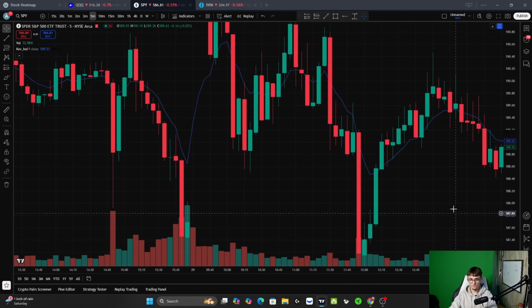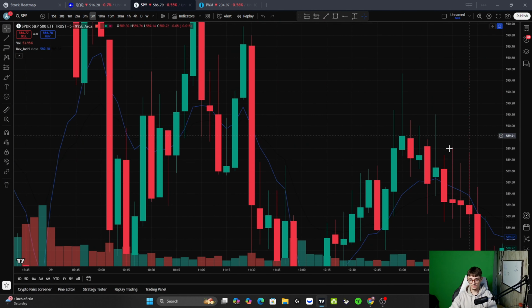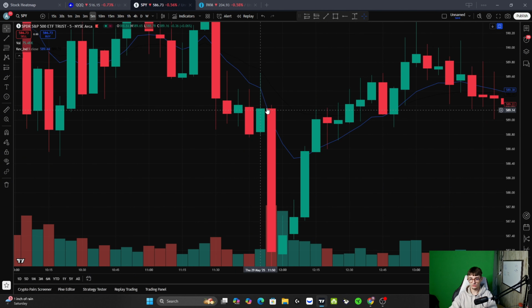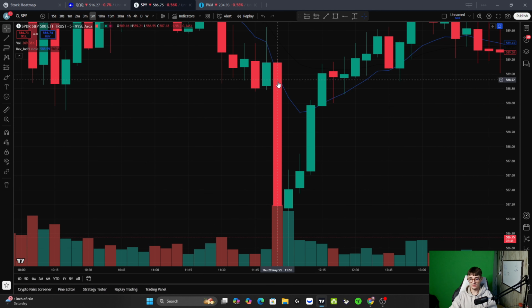As we can see, if we zoom in on this candle at 1150, it had a very large wick on the top. The wick starts up here and ends down here. This was a bullish candle all the way up here at some point, and the sellers were able to push it all the way back down to here. And as you can see, the selling pressure did step in, and the next candle was a very large candle to the downside.